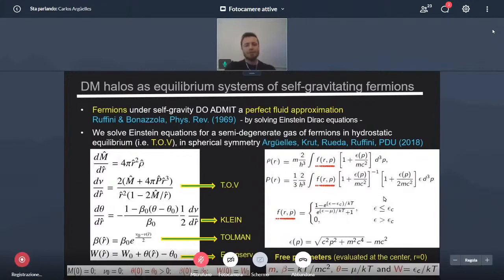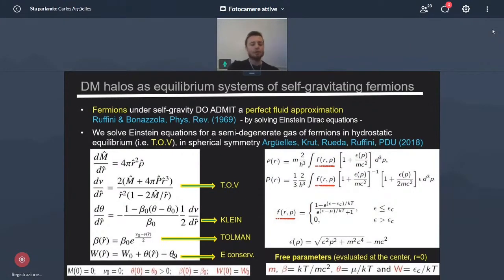Therefore, this is a coupled system. You have the equation of state in terms of the Fermi-Dirac distribution function of relaxation. And this theory has 4 free parameters. You can see at the bottom right: mass, temperature parameter, degeneracy parameter, and cutoff parameter. Important here is that you have to solve a boundary condition problem. This is, as you know, an ordinary coupled system of integro-differential equations. You have to solve the boundary condition problem.